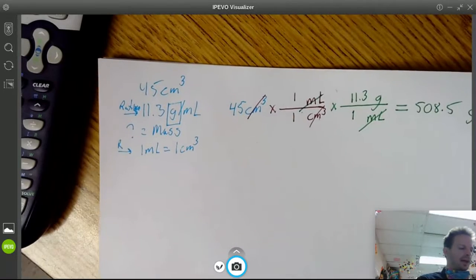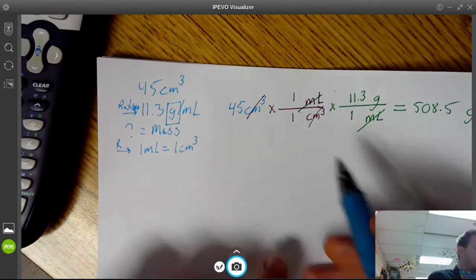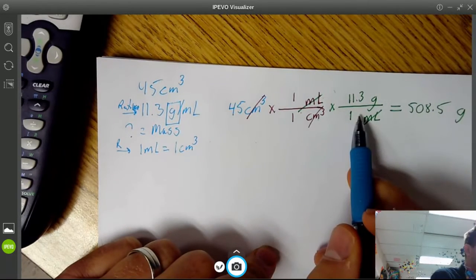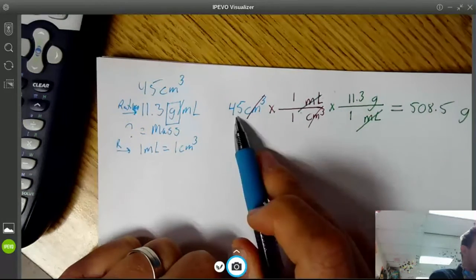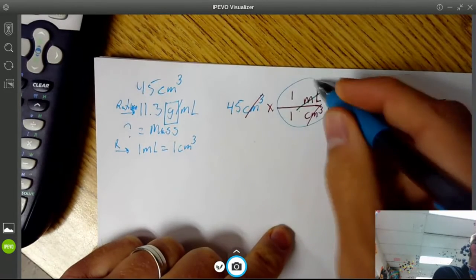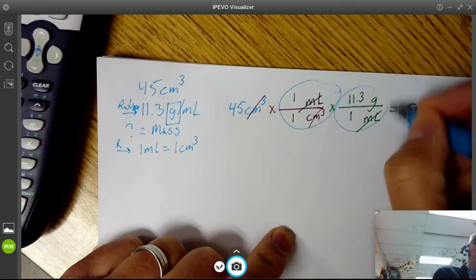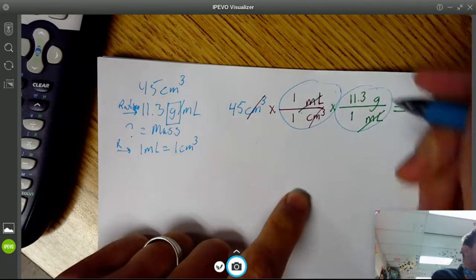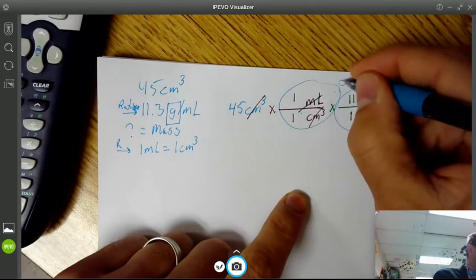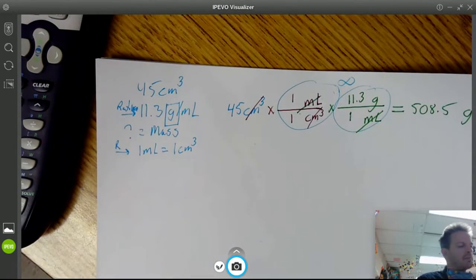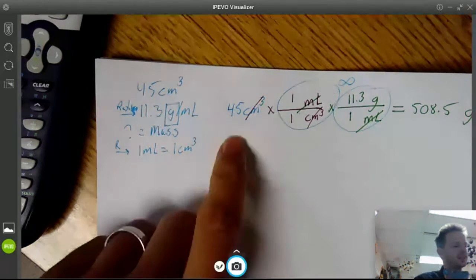Okay? So the last thing we have to do is check Sig Figs. Now, what I told you, ratios are perfect. So there's 3 and 1, 1 and 1, and there's 2. These, we don't care about their Sig Figs because these have an infinite number of Sig Figs. We could put as many zeros after all those numbers and it would still count for the same thing.